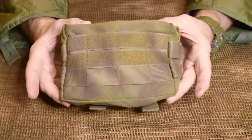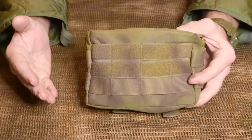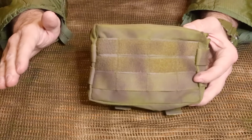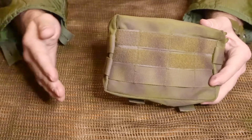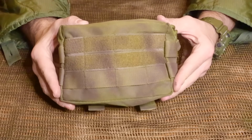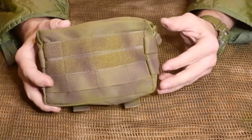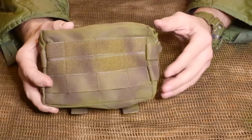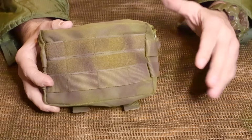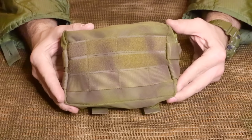But this kit also has items in it that we can adapt for civilian use, such as hunting. We can use it to spot game, or for trapping, we can use it to help survey an area, or we can use it to help find different routes in different areas or waterways that we want to trap. We can also use a lot of these items and adapt them for an urban survival kit. Whether we're going to bug out or bug in or whatever, we can use some of these items to also look around our urban area, built up areas, and develop our plan of action in an urban setting as well.